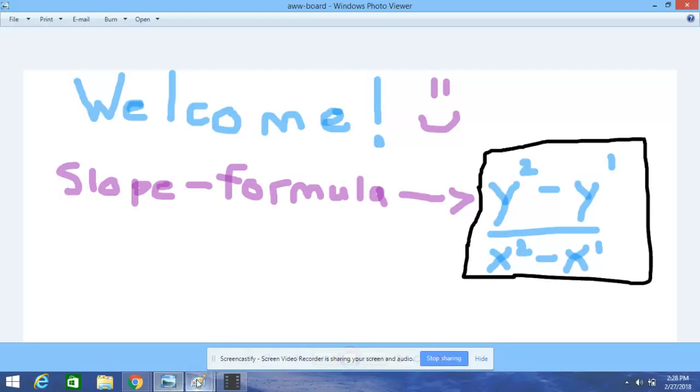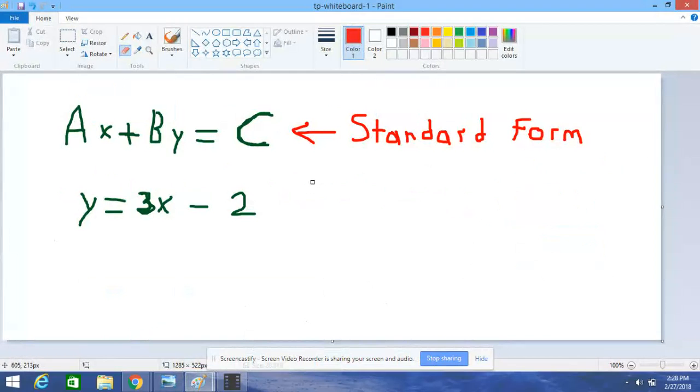Now, let's see, how do you write a linear equation in standard form? I'll show you guys here. ax plus by equals c is an equation in standard form. So let's say we have example 1, which is y equals 3x minus 2. So let's plus 3x on each side. Oh no, actually we're not going to plus 3x. Yeah, my mistake. Actually you're going to minus 3x on each side.